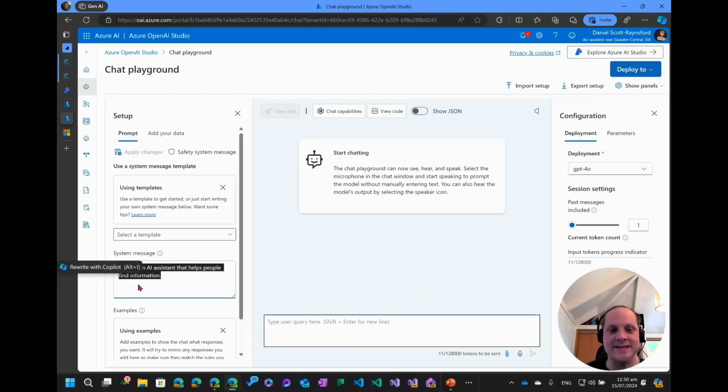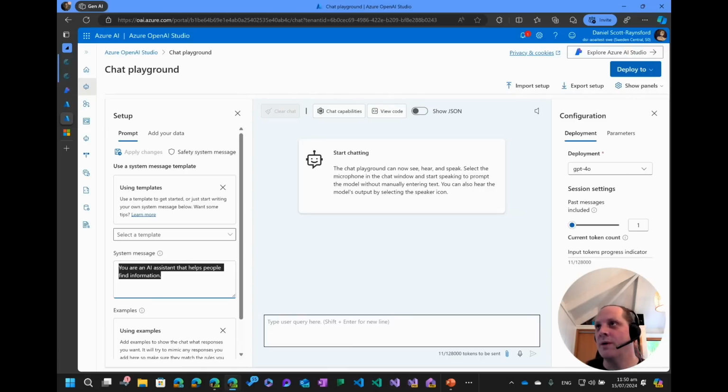The system message is included in every prompt to a large language model. It provides the guidance and the guidelines for what the system should and should not do. It shouldn't be dynamic. It should be set by you and fixed. If you've used something like ChatGPT or Microsoft Copilot, you won't be used to setting this, because for ChatGPT, OpenAI sets the system message for you, and for Microsoft Copilot, Microsoft sets it for you. You don't get to change it.